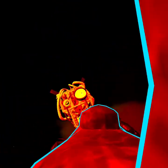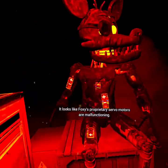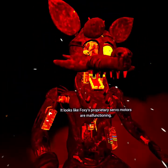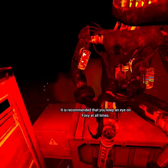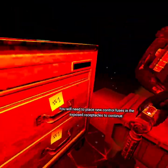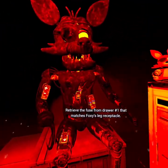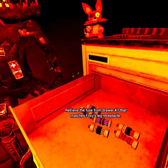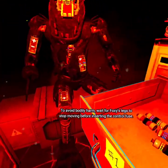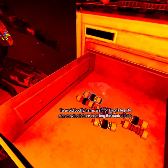Yo, bro, I'm you, bro. Oh no. It looks like Foxy's proprietary servo motors are malfunctioning. It is recommended that you keep an eye on Foxy at all times. You will need to place new control fuses in the exposed receptacles to continue. Retrieve the fuse from drawer number one that matches Foxy's leg receptacle. To avoid bodily harm, wait for Foxy's legs to stop moving before inserting the control fuse.